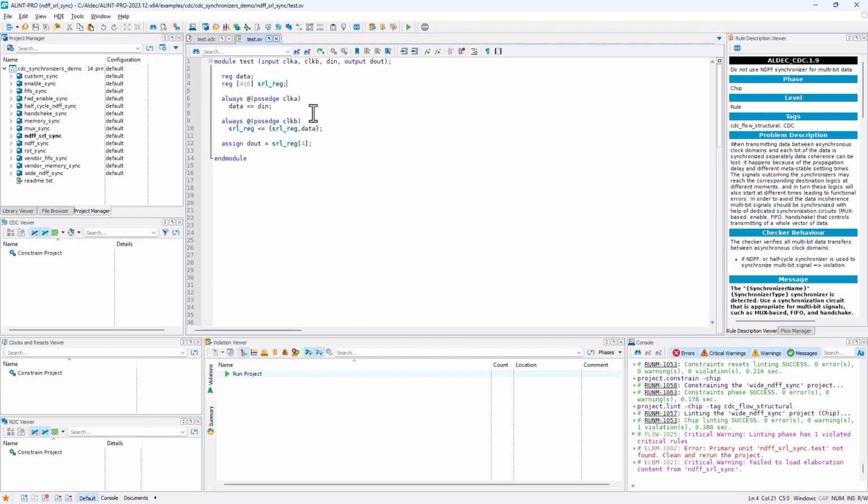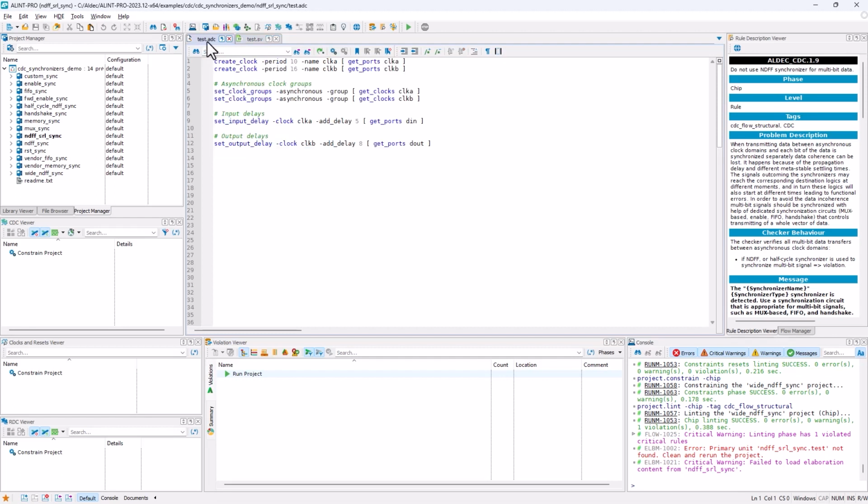The second difference is that the way that we've written the HDL is slightly different, because it implies a shift register. And so the ALINT-PRO tool is going to recognize the fact that we've written it that way, and it's going to interpret it as a shift register ND flip-flop synchronizer, rather than just a normal one.